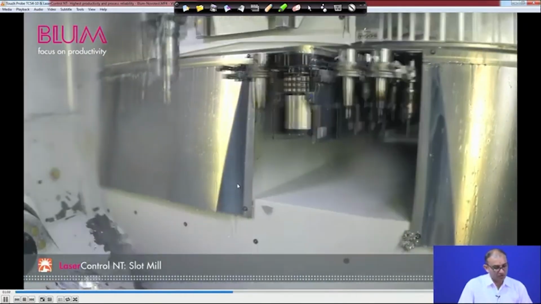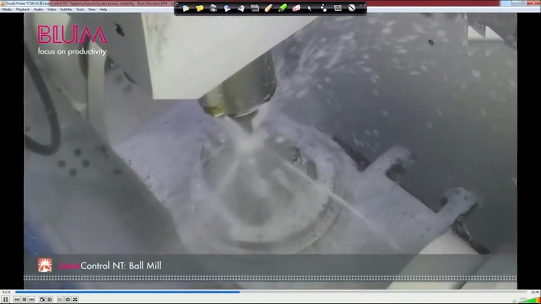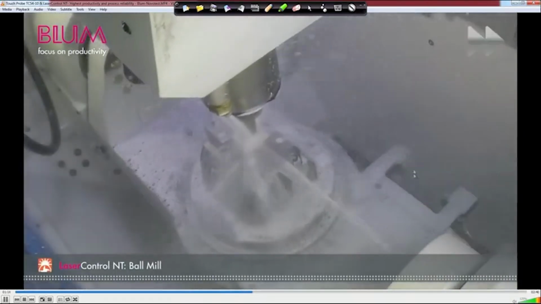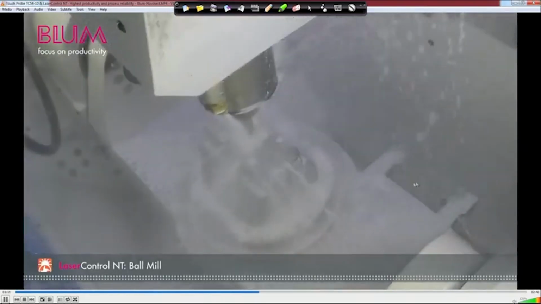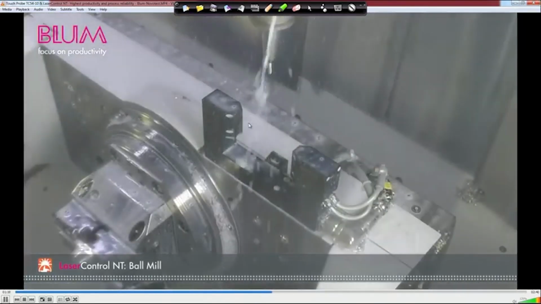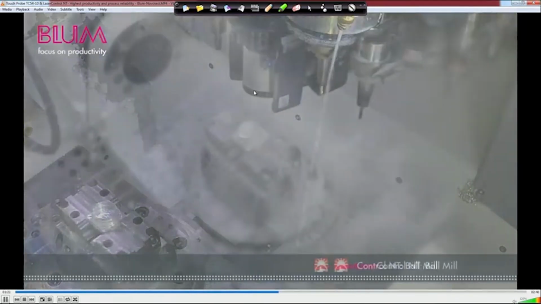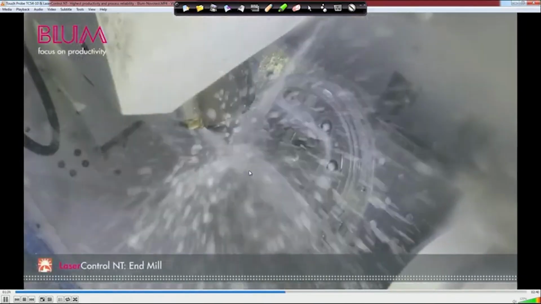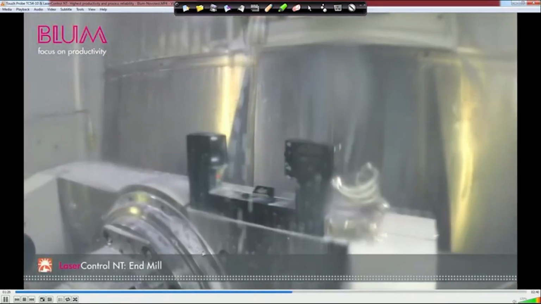So, you do not need to worry about any type of secondary operation, you do not need to remove the tool itself. Everything is done here. Now, this is the part, and this is the laser system available at this location. After each and every operation, you measure the cutting tool position and then perform the different machining operation.